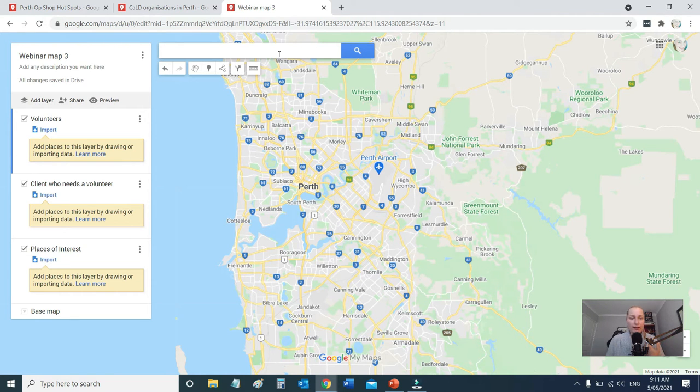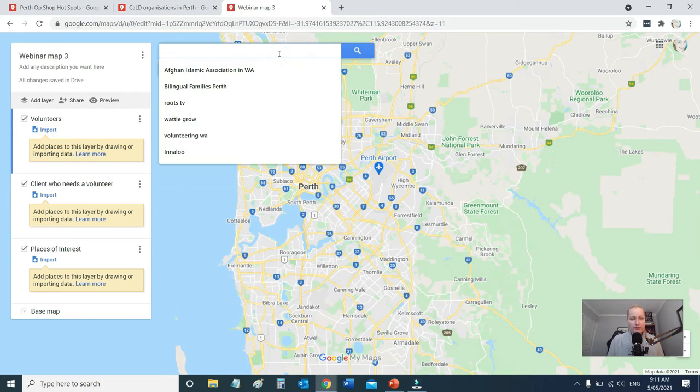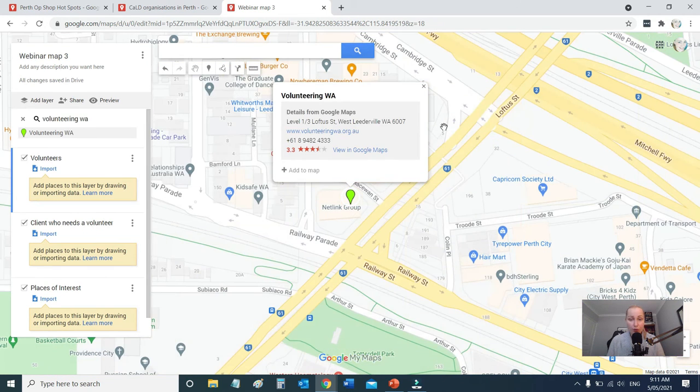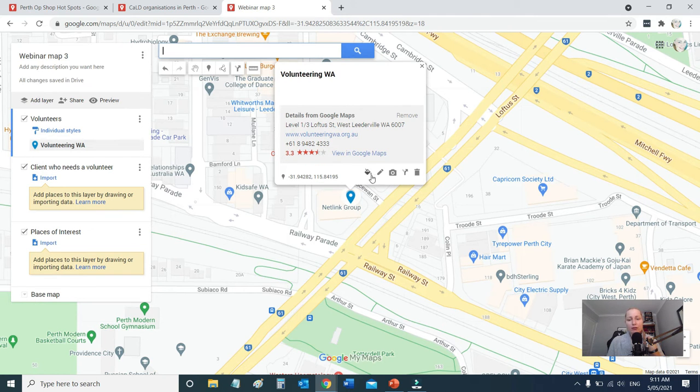So you can do a couple of ways. You can search by name. So for example, if you know the organization names, as you can see, I Googled a couple of things before. So for example, I'm going to add Volunteering WA because they do work with volunteers. So I can go there and ask for. Now, as you can see, if you Google by name, it's going to bring up the Google listing. So it's very easy. Here's the add to map function and you edit them. There's other little icons which I'm going to go through in a second. This is about customizing that data point, but I'm going to show you in 1 second. So I've added Volunteering WA and they appeared on my layer here under the volunteers.